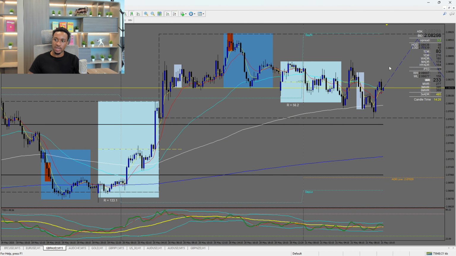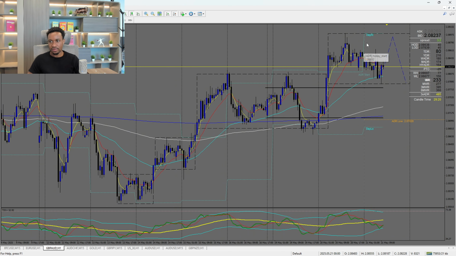I want price to go up, give us something like a double top before we can actually reverse, so that we can have that midweek reversal, which usually happens between Tuesday or Wednesday. We usually get that midweek reversal as well. It could come during the New York session, because I'm not sure if you guys are aware, but we do get a lot of reversals during the New York session. That's where most of the reversals actually happen. So it's something you could use as a tip or advice for your trading.